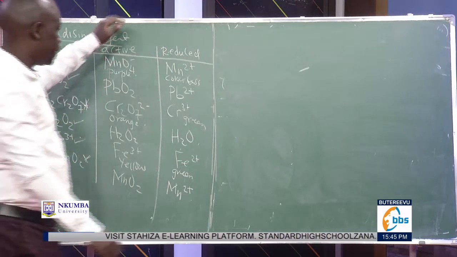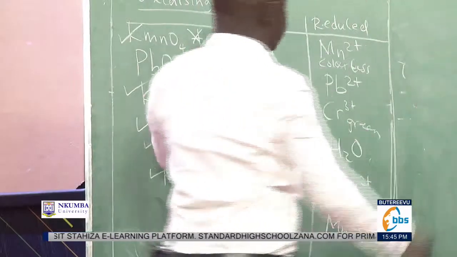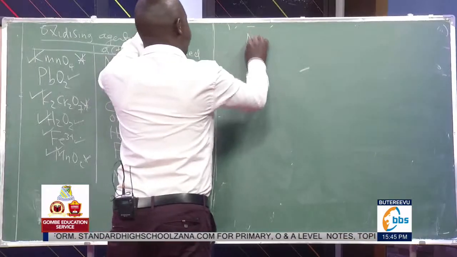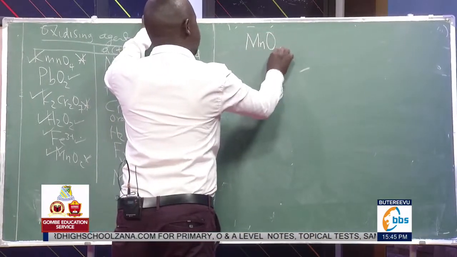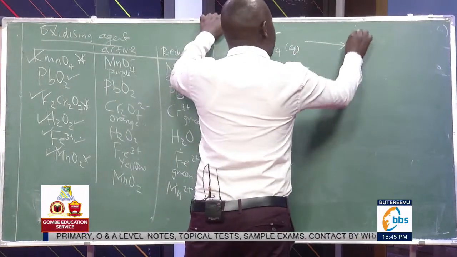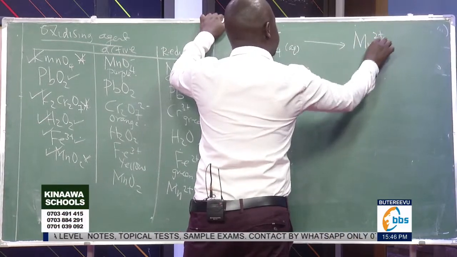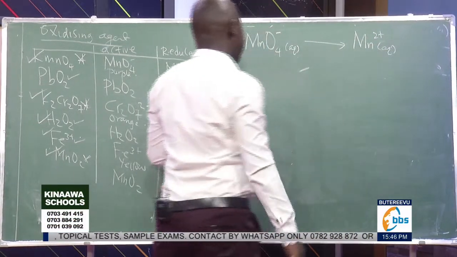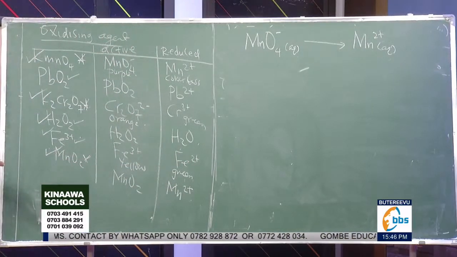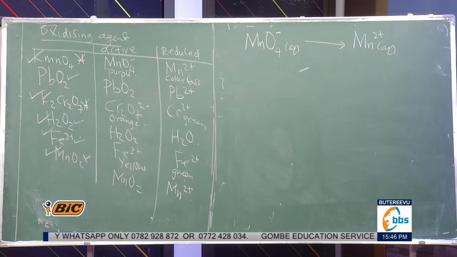Manganate. So when you're writing half equations, you write the starting species, the manganate aqueous. This one goes to manganese 2 ions. Then after that, you look at your equation, you admire it for just 1 minute, and find out which one is not balancing in that equation. Because in chemistry, balancing an equation is part and parcel of writing a proper equation.